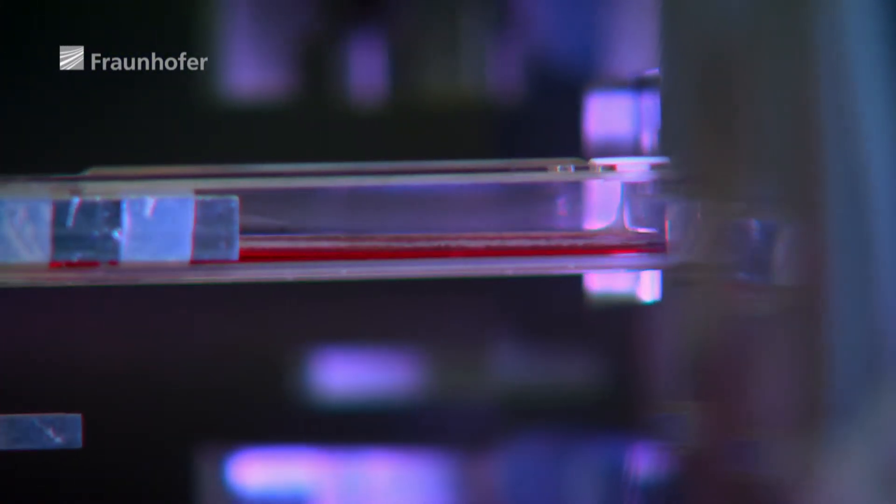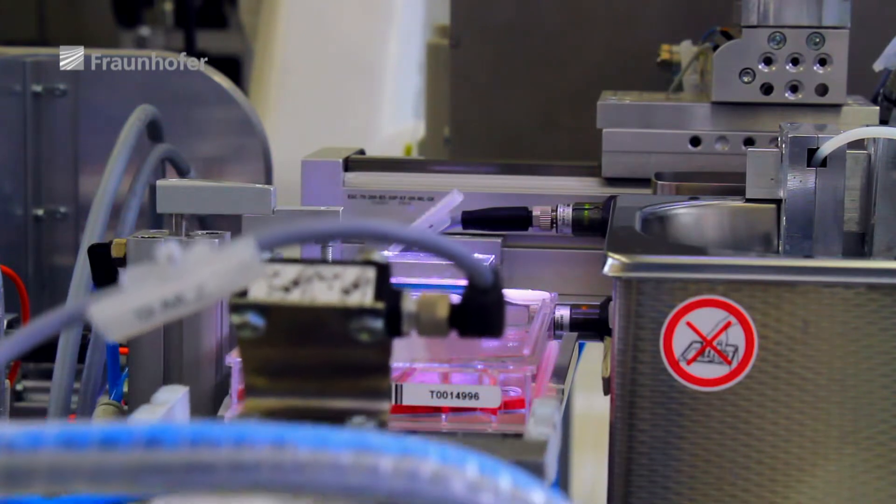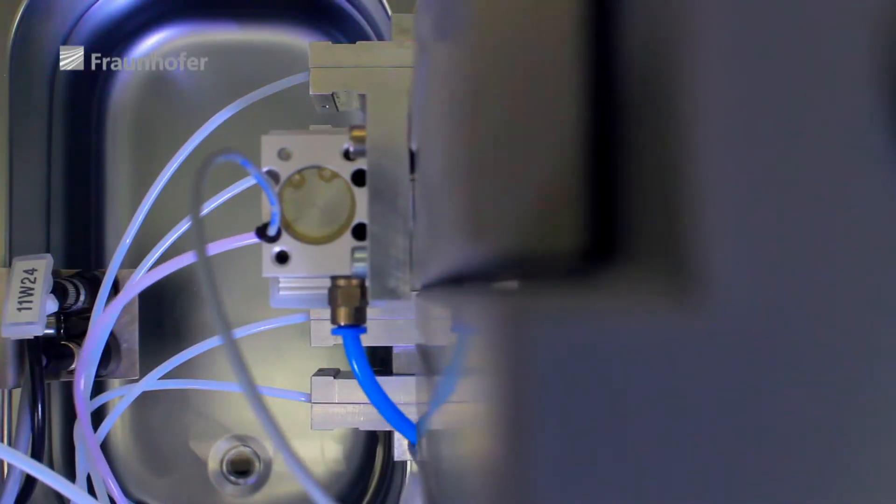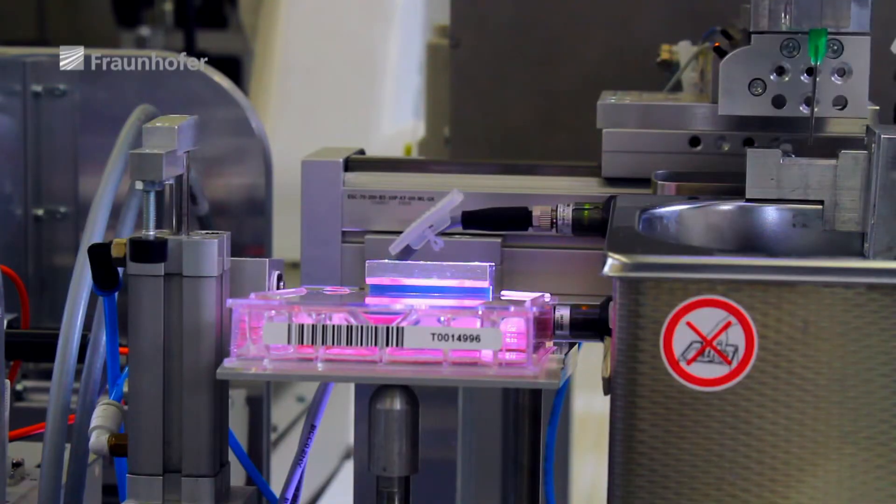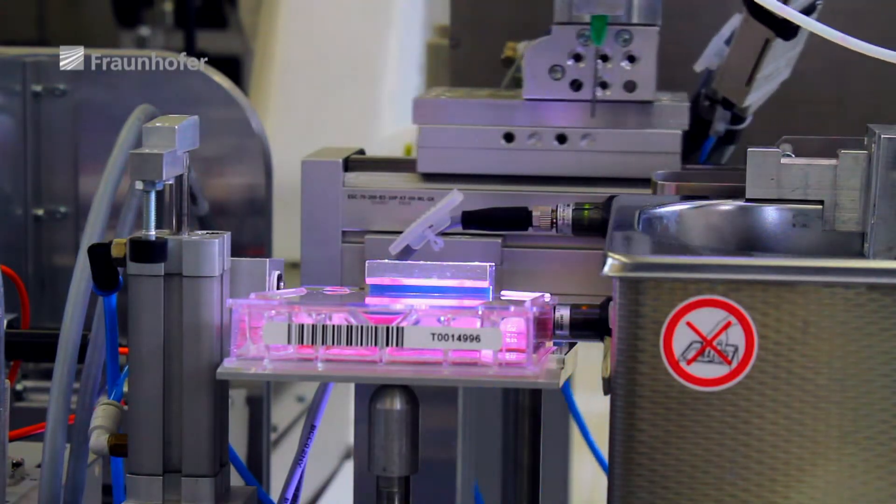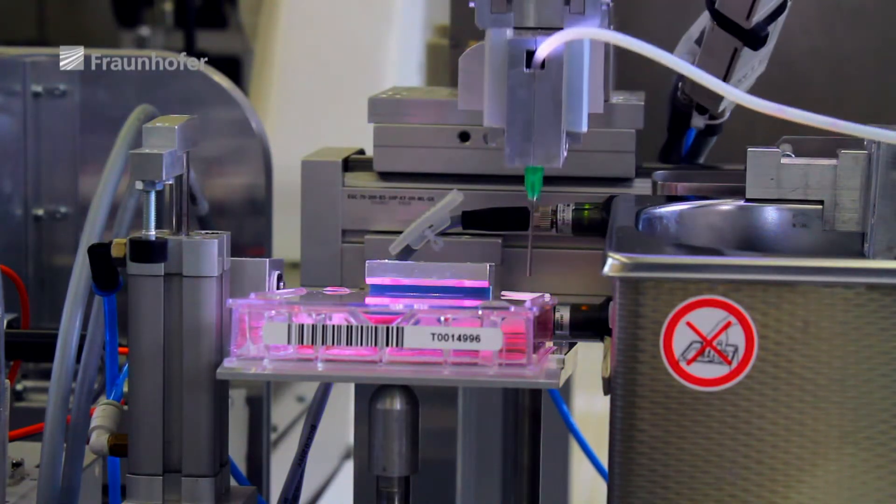In order to stimulate propagation, the cell cultures are placed in an incubator for about two days. A robotic arm regularly retrieves them so that cell growth can be examined and tracked. Depending on the growth, each dish receives its own special diet through a pipette.